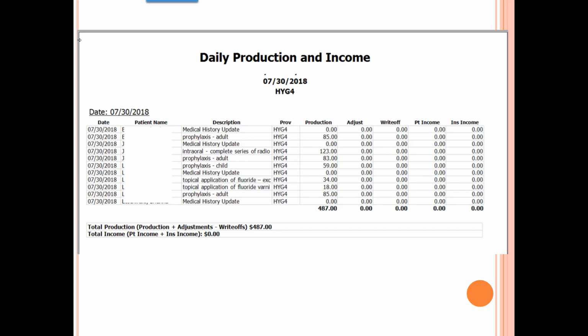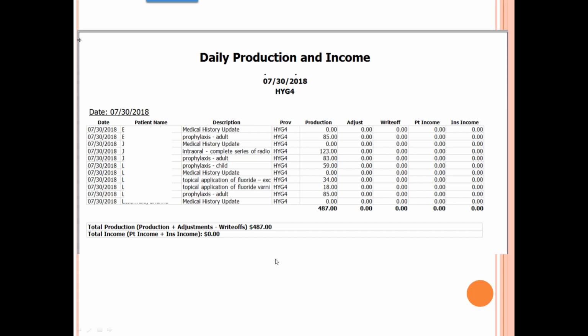Boom. This is the report I get. In this case, it's for the hygienist. But it's all on one page. By the way, you print this report, and then you can go through and say, did I do these procedures? Is this correct? Well, you know what? I didn't use fluoride on that patient, or I did bite wings on this patient, or I didn't do bite wings on that patient.